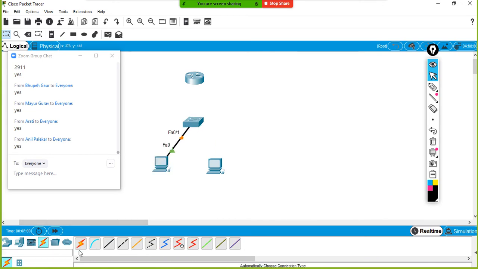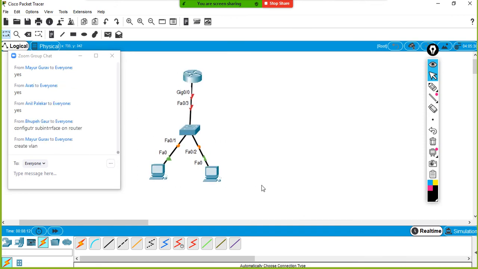Let's say PC1 is connected to port 1 and PC2 is connected to port 2, and this is connected here. Now, what are the things you are going to do here? First, where are you going to start? What are the steps you are going to do, guys? Can you please type it in your notepad and paste it there in one shot? The step by step, so that I'll do it. Everyone, open your notepad and type all the steps there.